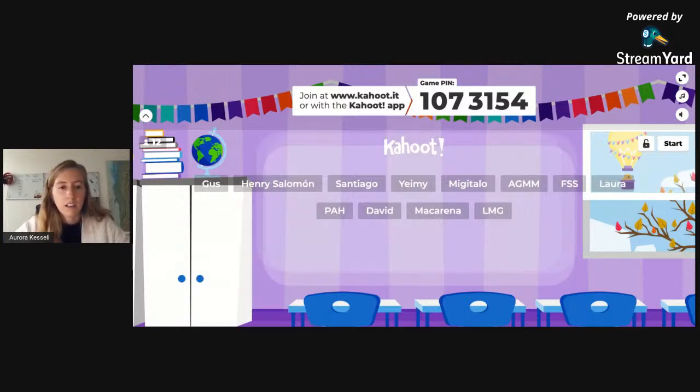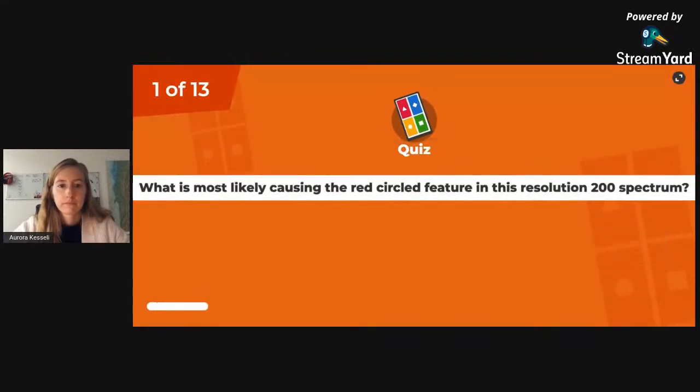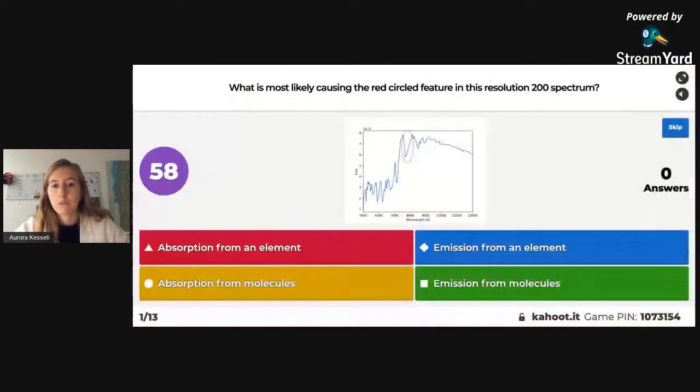All right, I think I'll start now. Okay. So I can read them for you. What is most likely causing the red circled feature in this resolution 200 spectrum? Is it absorption from an element, emission from an element, absorption from molecules, or emission from molecules?